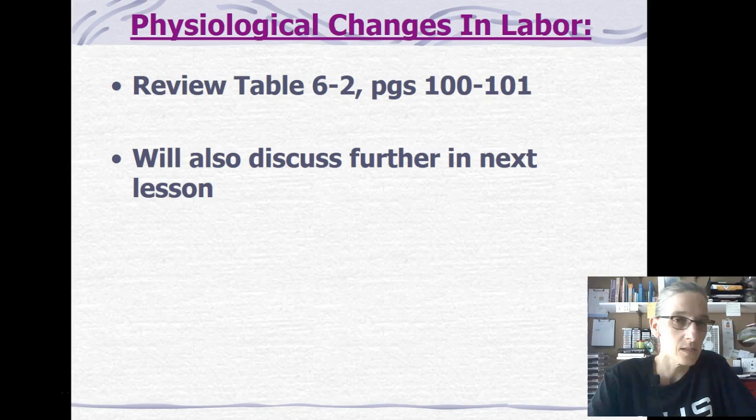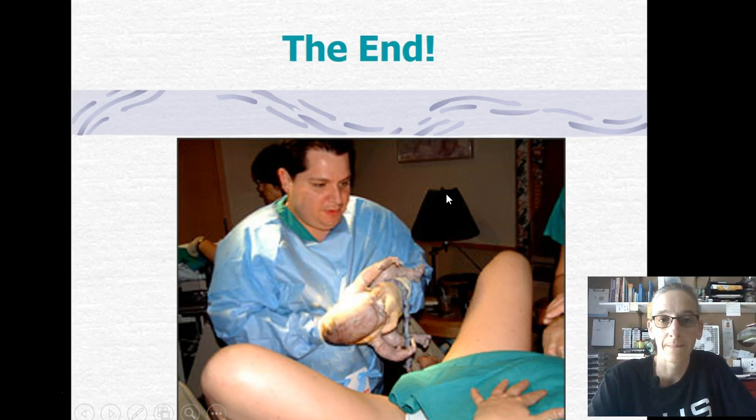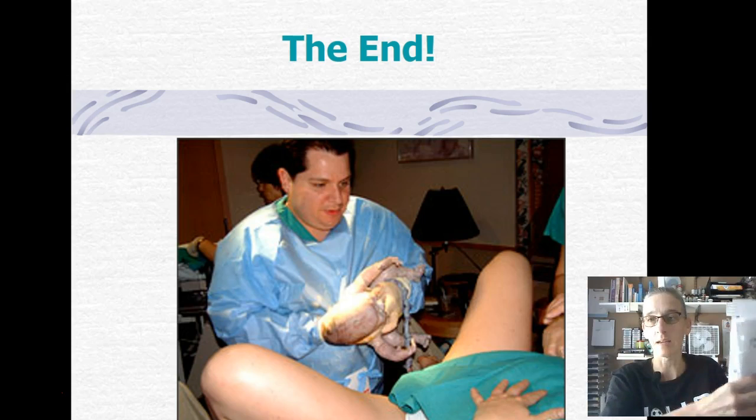All right, be sure, these are the wrong page numbers up here. It's table 6.5 on pages 140 and 141. Okay, it discusses more physiologic changes in labor. All right, the end. There's our baby. So I think now we've caught up. Next class we will go into, what are we doing? Nursing care during labor and delivery and labor complications, I think.